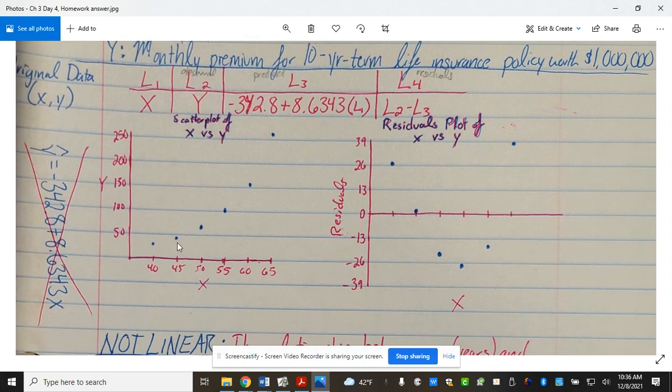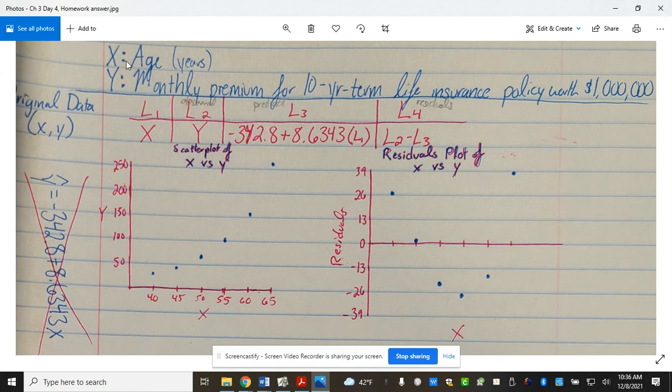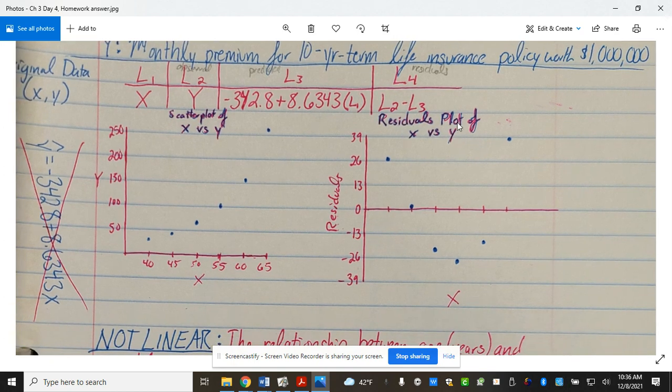So my scatter plot should look something like this. I know that's only 6 points, but you should start to see a curved pattern there. Again, if I've defined my X and I've defined my Y, then I can label it as X and Y. Your residuals plot of X versus Y, make sure you're writing your titles here. I think probably one of the places where people miss the most points on a test is people just forget labels. They forget to write X and Y and they forget to write scatter plot of X versus Y, that kind of thing. So your residuals plot should definitely have this U curve to it.